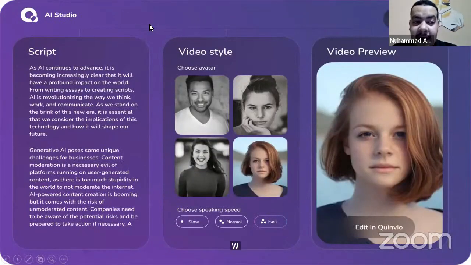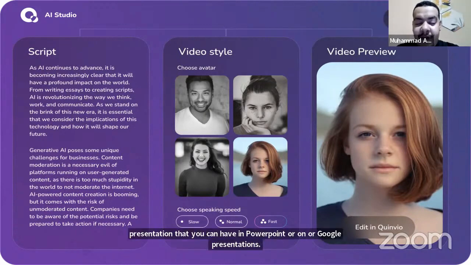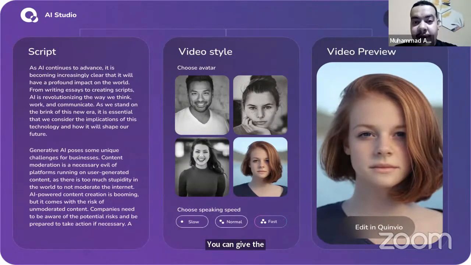QuenView is a presentation application that can give you an experience pretty different from the presentation that you can have in PowerPoint or Google Slides. You can give the presentation itself a script, like what I'm doing right now.